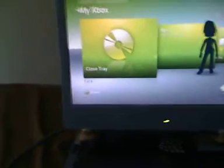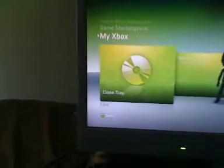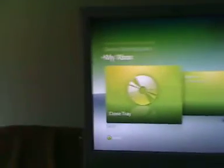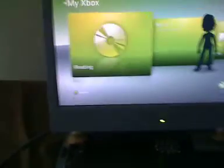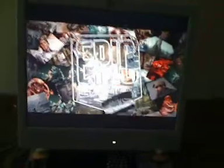This was actually my original Xbox 360, and the reason I used it is because it became kind of a test subject. It is iXtreme'd — it has iXtreme 1.6 on it. I'm trying to find a good game, but it does play bootleg games. Here's Gears of War 2 going in. I believe this is one of the Xenon Xboxes because I had one of the launch consoles. It reads and plays just fine. It works just fine, and it has only one power cord that you need — that's all there is for the whole entire thing.